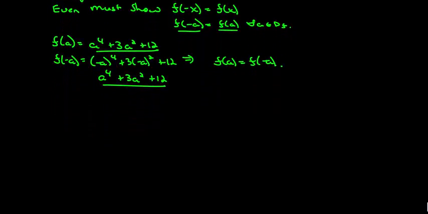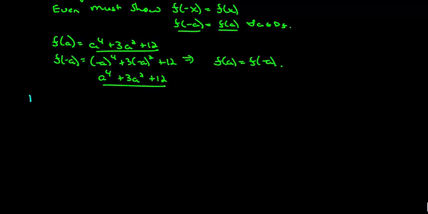Now, is it possible for a function to be both even and odd? Well, that's a good question. It's possible for a graph to be even and odd, or for a relation to be even and odd. Clearly, we can look at a circle. A circle centered at the origin is both even and odd. You should think about whether it's possible to have an actual function, not just a relation, which is what a circle is, that is both even and odd at the same exact time.